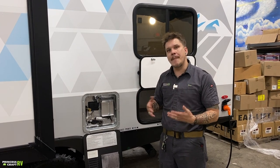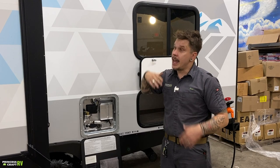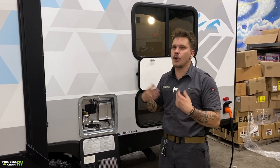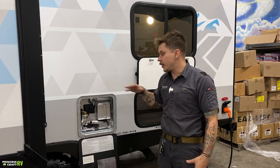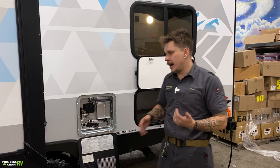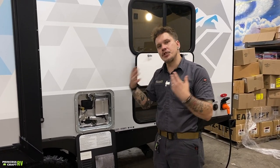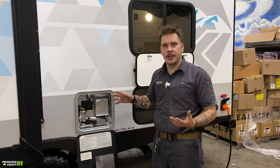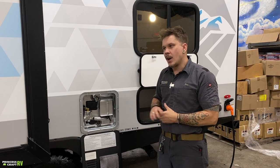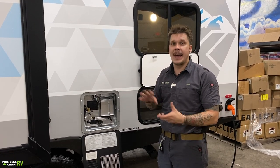Now, before returning the unit back to service, the manufacturer recommends a very similar procedure to depressurizing it, in reverse, to actually prime or pump 6 gallons of water into the unit. So number one, you're going to replace that drain plug. Once you've done so, we're going to then introduce an overall inflow of water to the unit. Once we have fresh water running into the unit directly, we're again going to go to the hot side of the spigot. We're going to turn that on again or open up that valve.